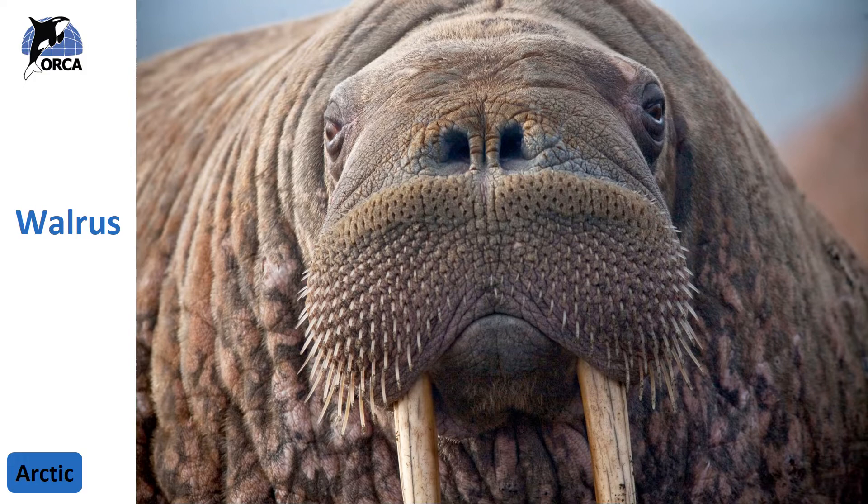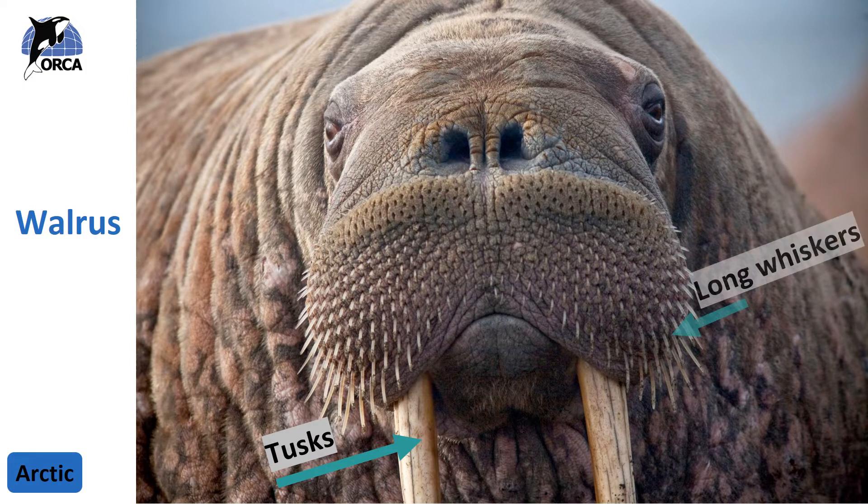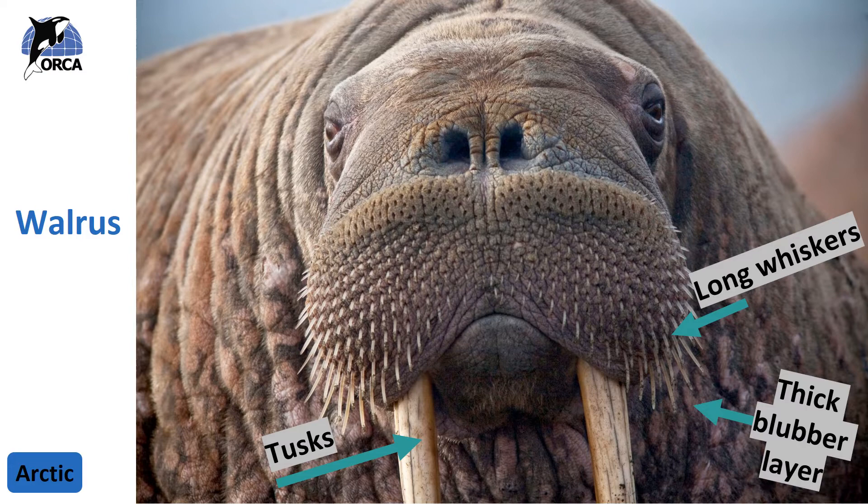Another species perfectly adapted to this environment is the walrus. This mustachioed marine mammal is capable of living both in the ocean and on land. A walrus can use its tusks to pull itself out of the water onto the ice, or to break holes in the ice for breathing when swimming underneath ice packs. Tusks are also used for defense against other walruses and predators. Males can grow tusks up to 100 centimeters long. A walrus is also an excellent swimmer, able to dive to 90 meters deep and hold its breath for about 30 minutes. That beautiful mustache is lined with rows of up to 700 whiskers, helping the walrus find shellfish and clams deep at the bottom of the ocean where it can be too dark to see.